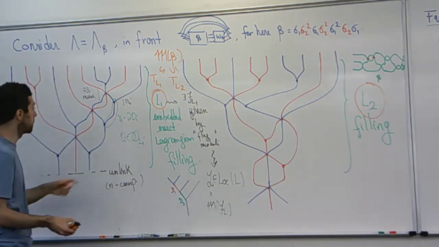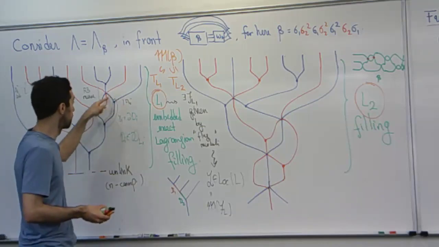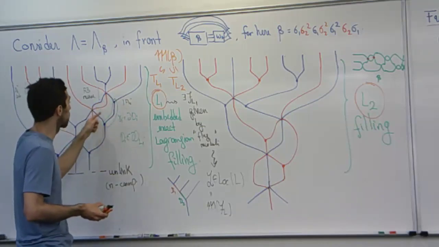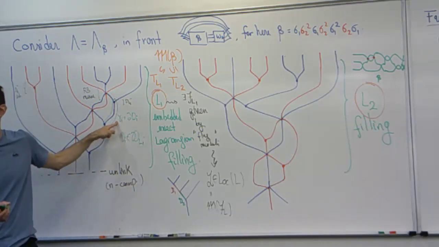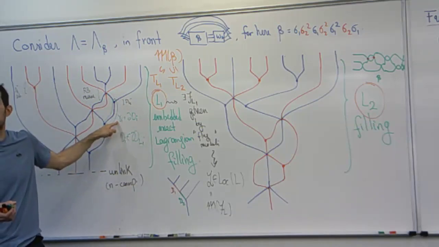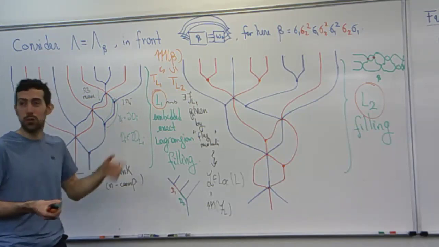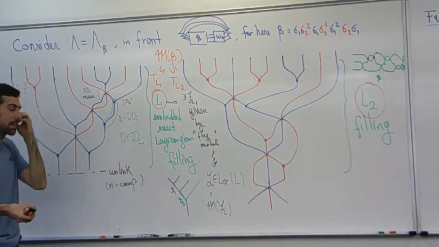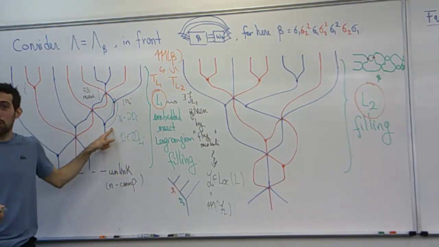So what you would do is look at the stalk of the local system at a point, orient the curve in one way, follow the curve, and then it's going to go back to the same stalk. It being a local system, that's going to define an automorphism of the stalk. Does that make sense? Local systems on S1 are representations of pi1, which is exactly C[x, x^-1]-modules, so a vector space with an automorphism. Are we okay with this geometric picture?